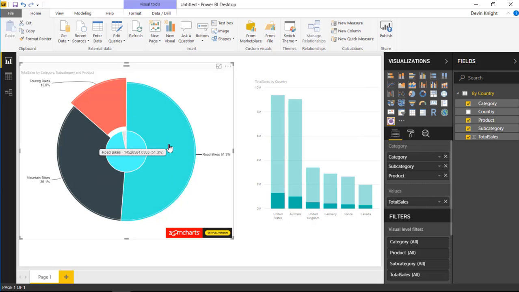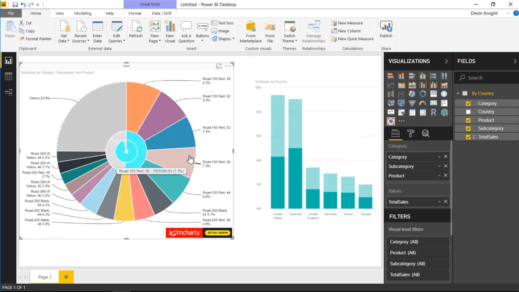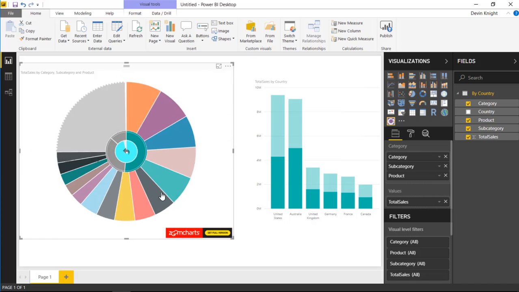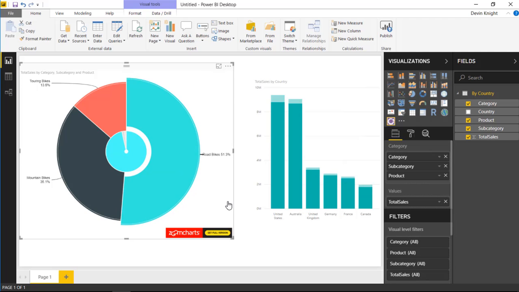you can do that as well with a hard click onto any one of these. So if you do a single click, like single click into road bikes here, you can see that it's going to visualize all the road bikes. But if I had done a hard press on it, it's going to kind of stick it out here a little bit, and you know that you're now filtering on road bikes.